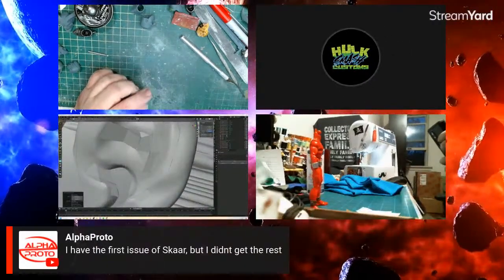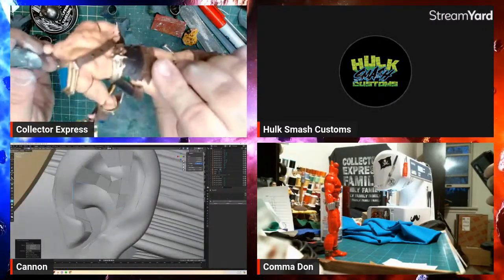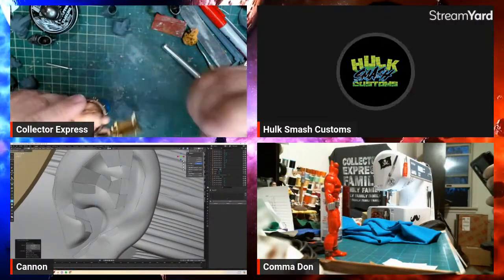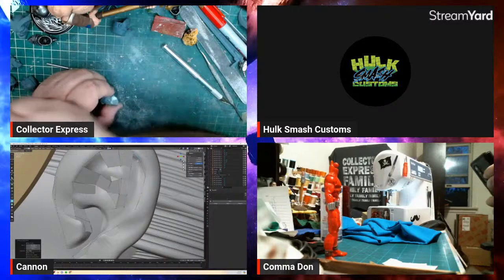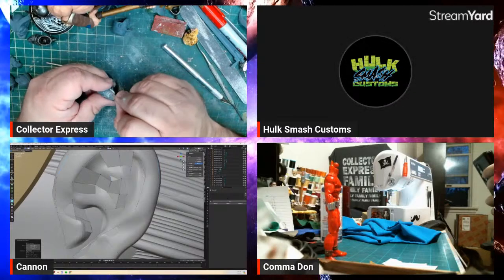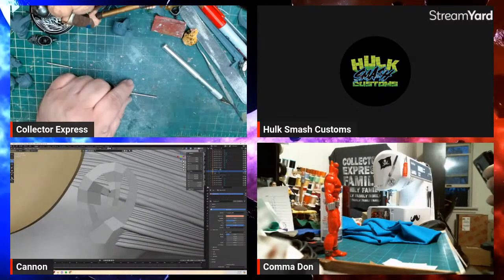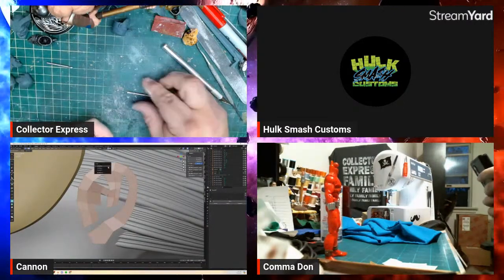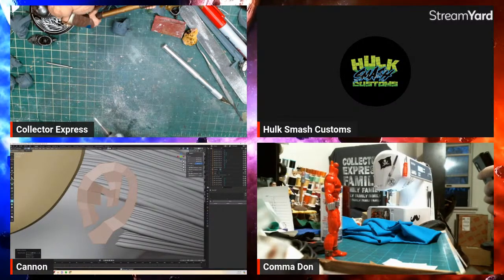I have the first issue of Scar, but I didn't get the rest. You should read up on it. It was an interesting story, leading up till he met up with his father on Earth. It's funny how Bruce Banner trained him to try to kill the Hulk. Yep. But Banner always underestimates the Hulk. Yeah, no spoilers. If you're going to read it, go ahead. Isn't that story like 15 years old or something? If not more, but yeah, it's pretty old. I don't know, I don't like the spoilers.